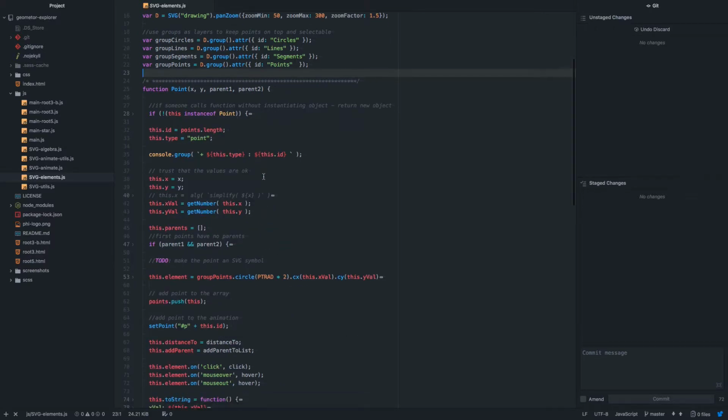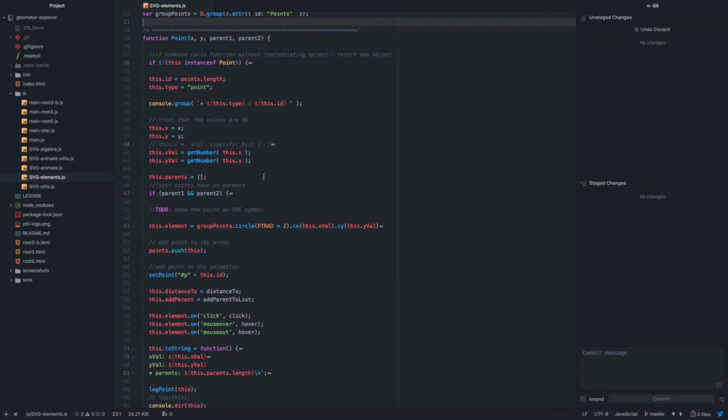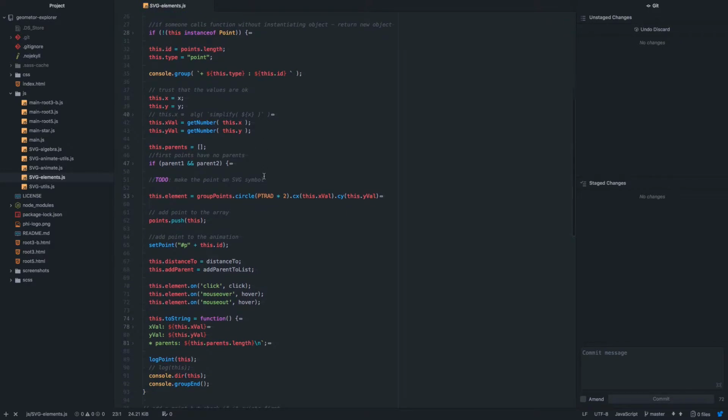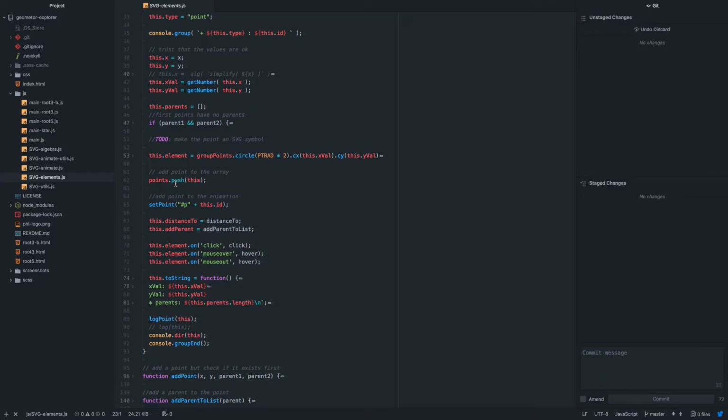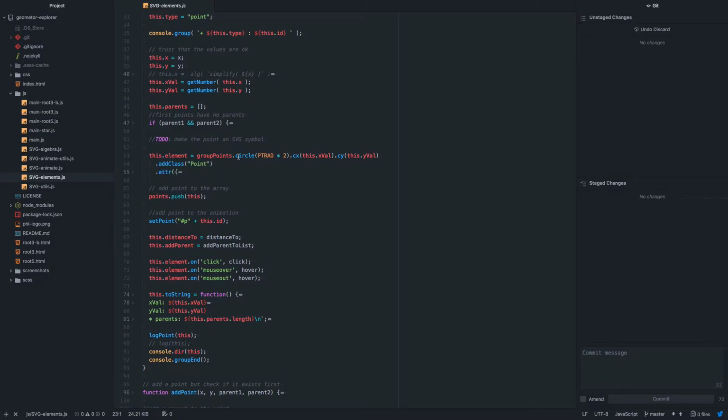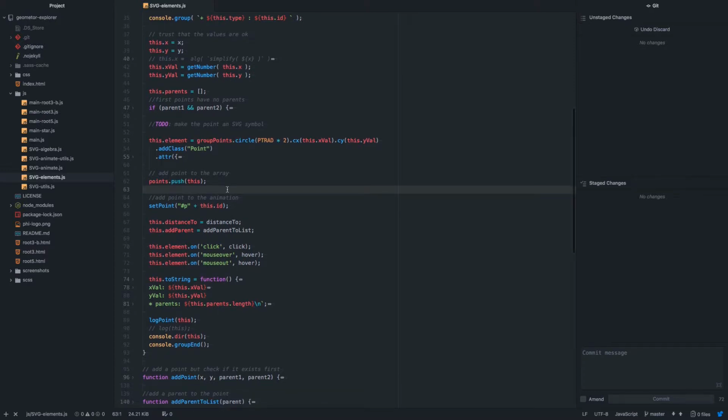Early on as a prototype, I was just doing everything in this class, and really by the time I got to this point in the code, I was so ready for a refactor of this to separate some of these concerns. So I've got data representing the point, the x and y coordinates of the point. I have the rendering of the element here. This group points is a group that I created within the SVG object, and I'm adding a circle to it here, a circle object to represent a point.